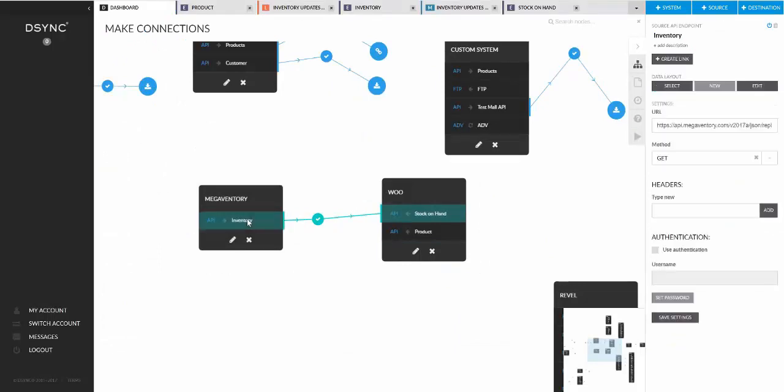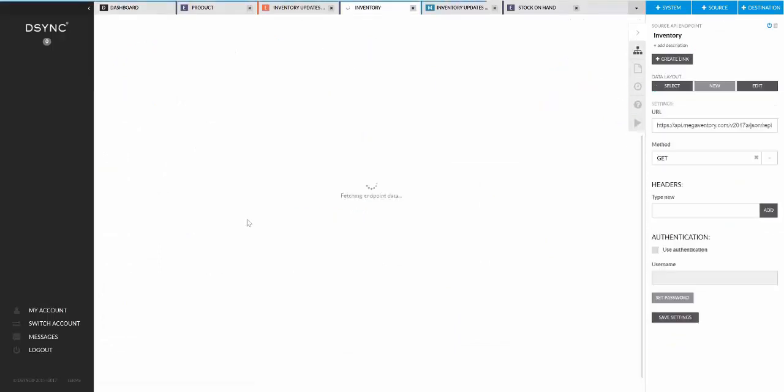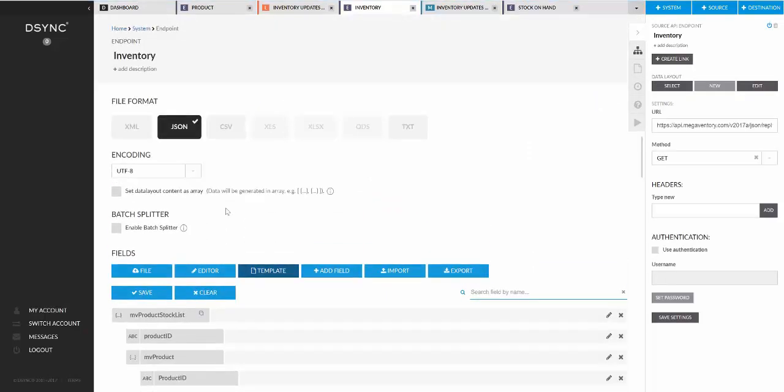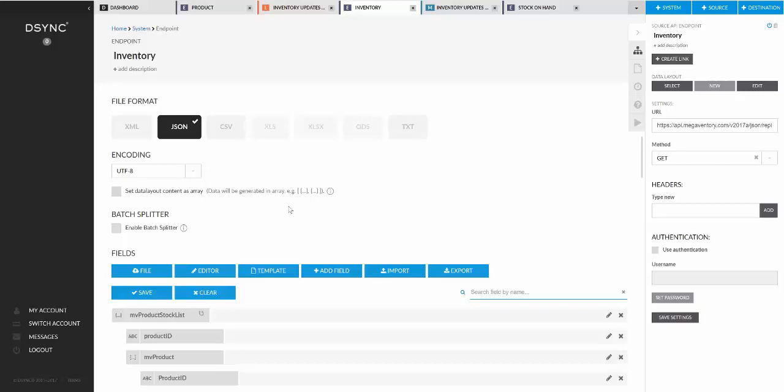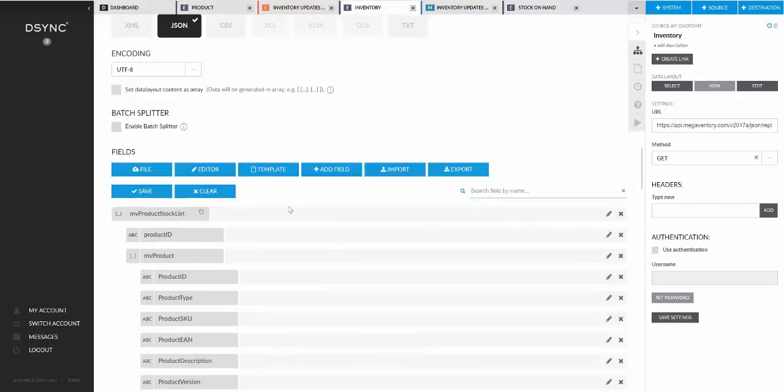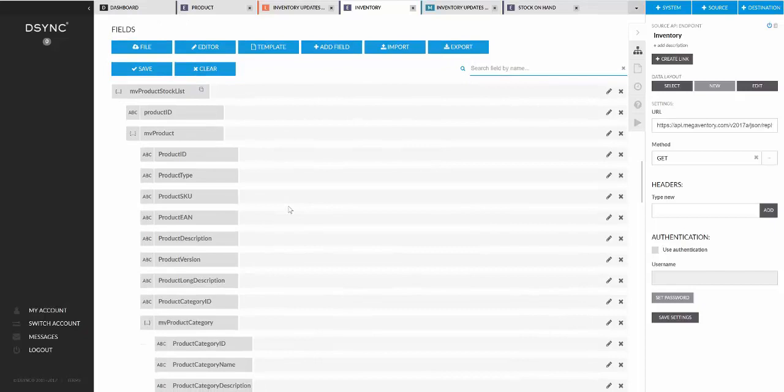If I go to the data layout of the Megaventory here, you can see on each data layout you have this batch splitter here. And batch splitter is exactly what you can use to actually split the array of data as per the Megaventory product stock list in here. So it allows you to split it, process it individually, and send it to the target system individually.